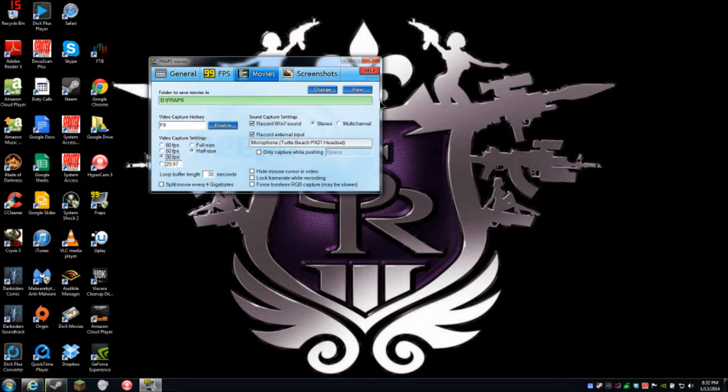I may disable the record desktop feature if I'm just going to record a game, because I don't know if it takes any additional processor power, but we'll see with that in the future. But yeah, you set your video settings, and then your path and your shortcut, your microphone and your audio, boom, you're good to go. So it's very easy to use.